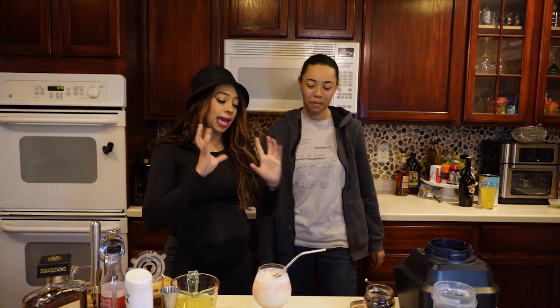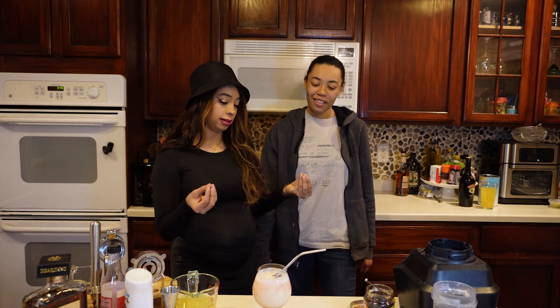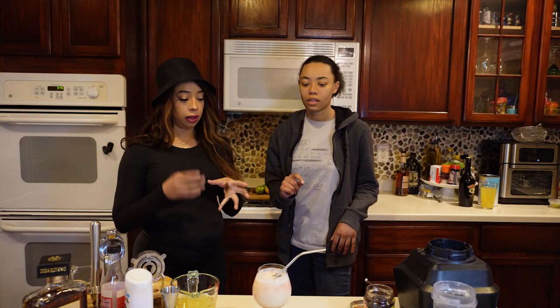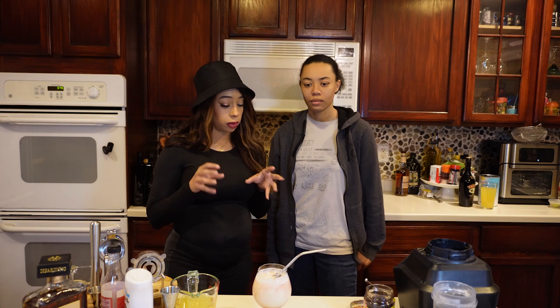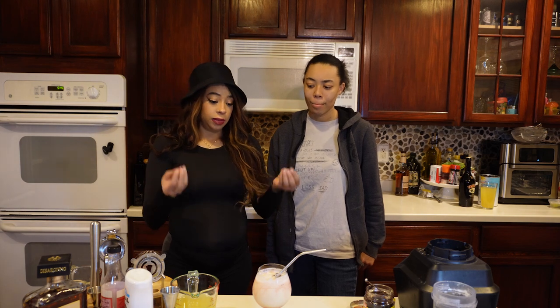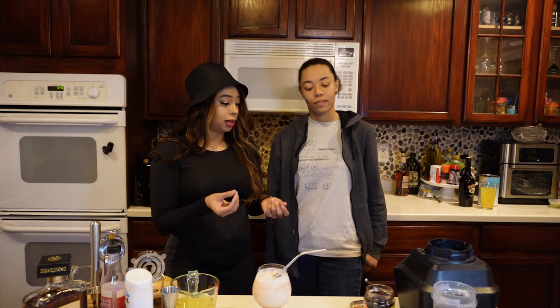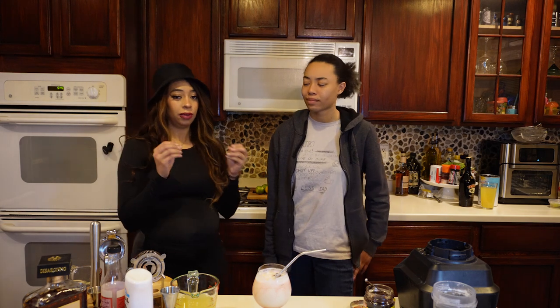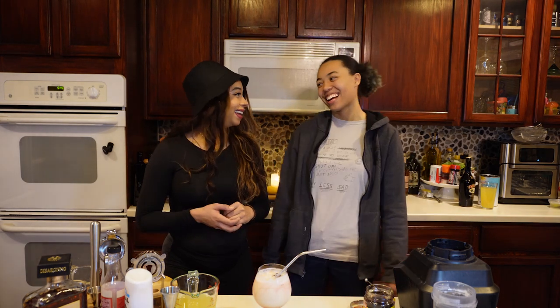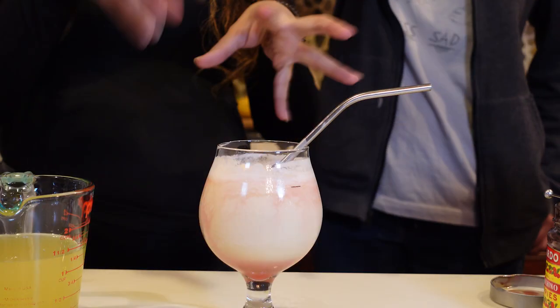Would you add anything to it? Maybe a little bit more alcohol in there would be good. Really? Yeah. Because usually I think an original pina colada comes with rum, which it did cross my mind for half a second to put like half an ounce of rum in there to give it that little liquor flavor. But a little bit more amaretto. Yeah, maybe some rum just to get that, like you said, the burning flavor. Yeah, that little alcohol bite.